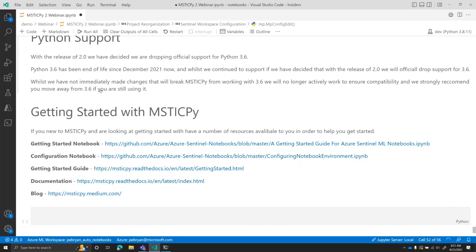Everything is welcome. We also have started using discussions quite heavily on GitHub. For the 2.0 release and the 2.0 planning, we had a discussion about things like structure of the package and what we wanted to see. And we're going to continue having these for future plans and releases. So again, if you want to be engaged, that's a great way of seeing what we're doing and contributing your input to it. We're always keen to hear input from our user base, and really the future direction of the package is going to be driven by those contributions from our users.